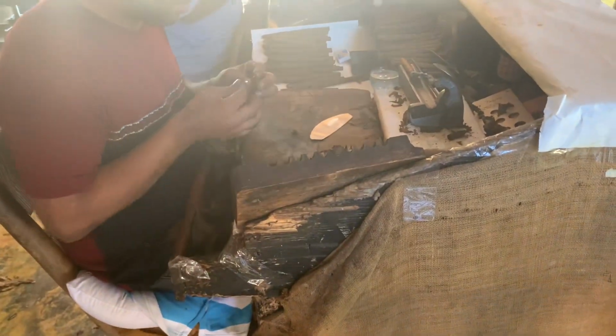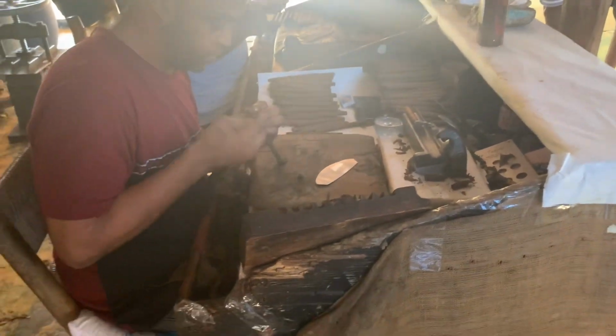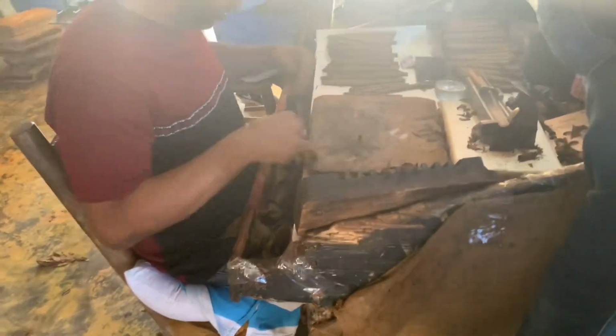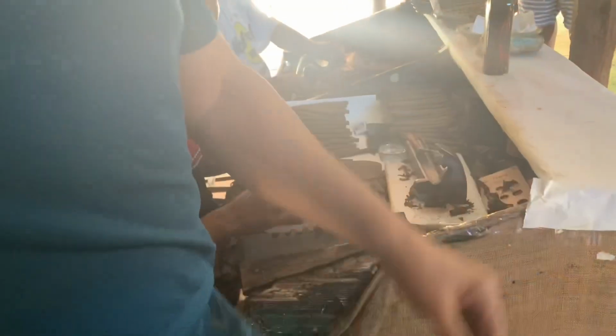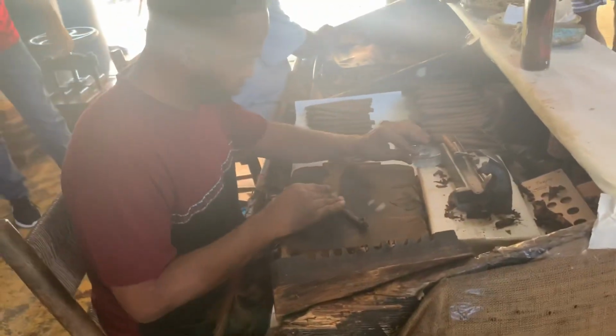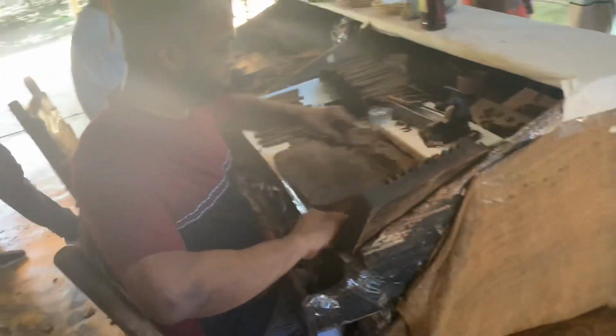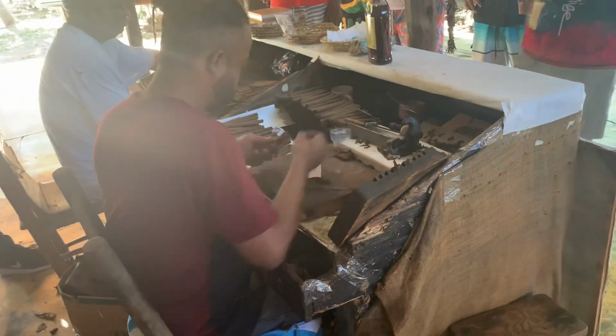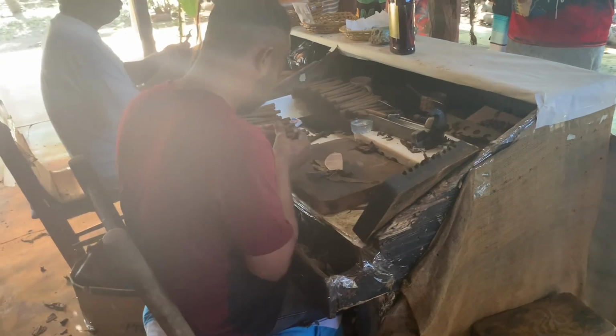Now here is the guy making these cigars, and he is so fast, it's hard to follow him. But everybody on the tour got a cigar. You could ask for a sweet one or one that wasn't sweet. And he is a master at this, and you'll see him smoking a cigar. I guess he gets all the free cigars he wants.